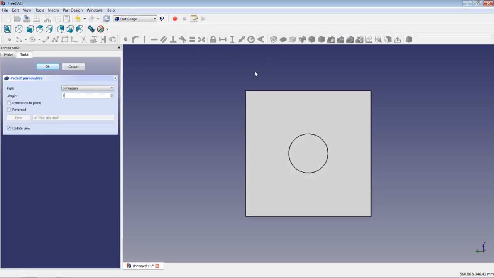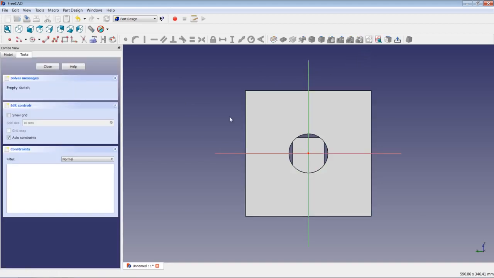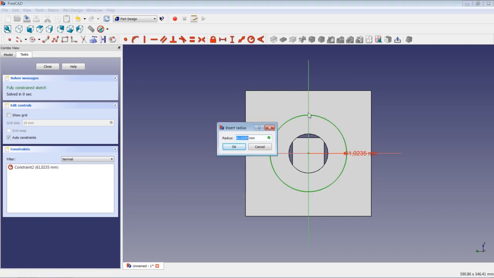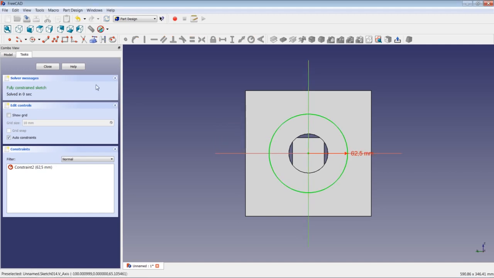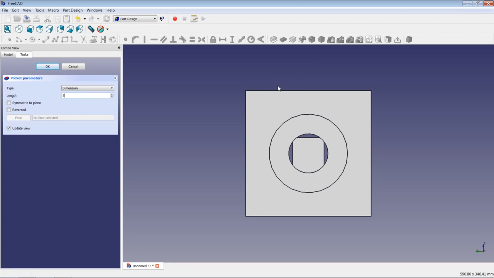Apply pocket, 75 millimeters. Choose face. Create sketch. Create circle. Constraint circle 62.5 millimeters. We close the sketch. We apply pocket.